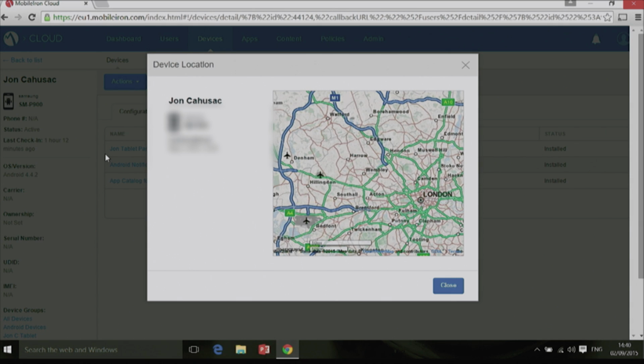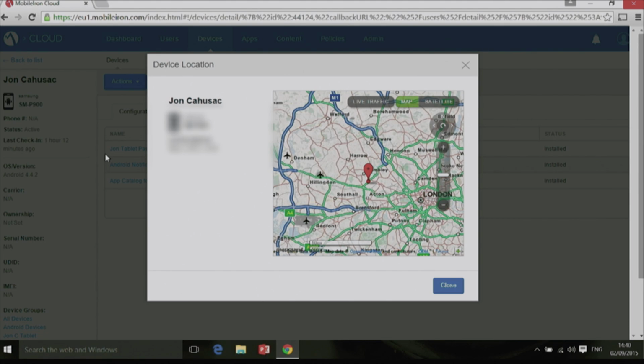it will just take a second. So it's brought up a map of generally where I am, but then it will just pinpoint my location through GPS. There we are. So there we go. I am in Wembley today. Excellent stuff. So what would a company do that's interested in this now?